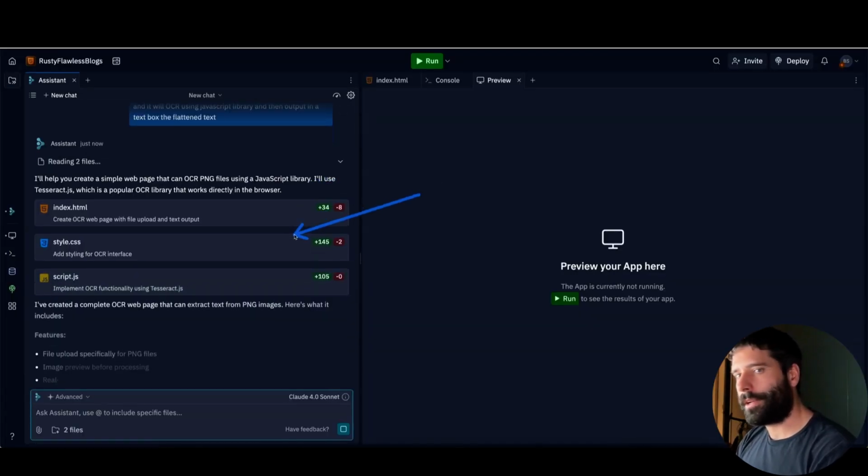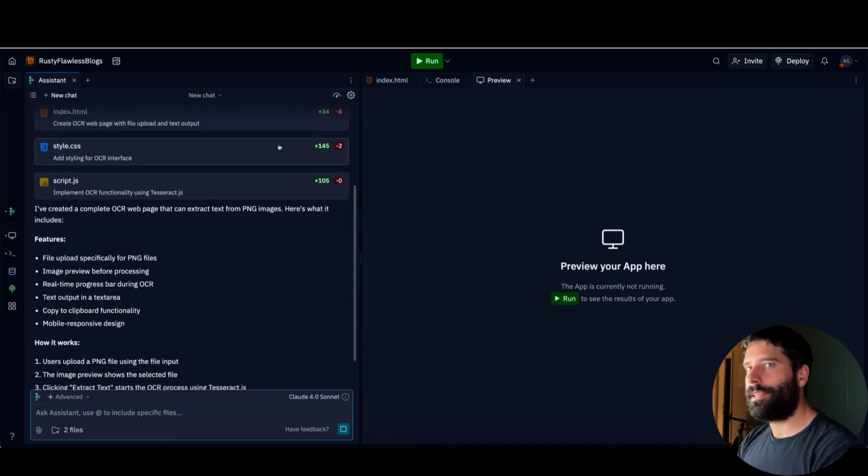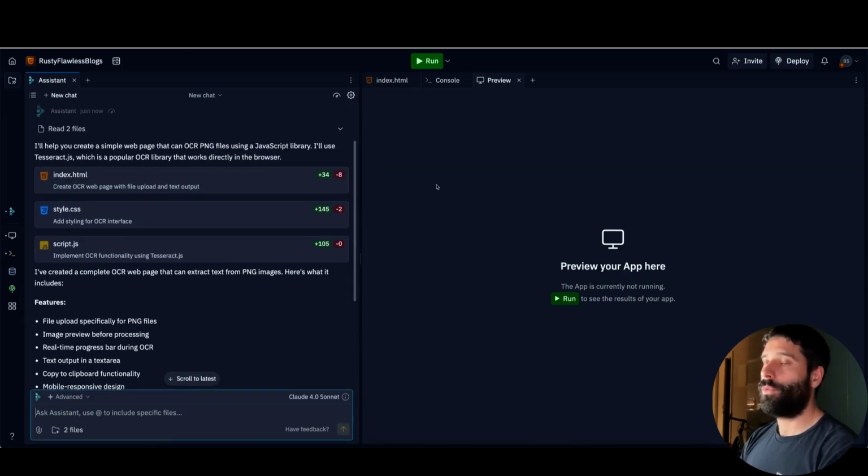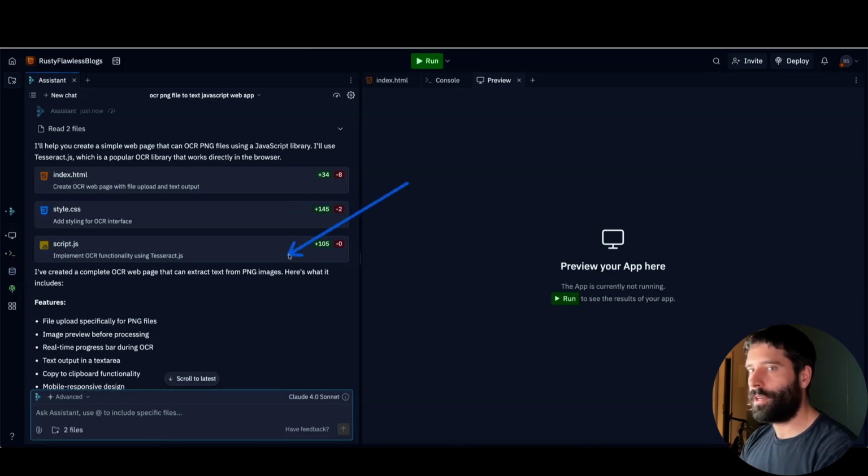But when we're in something like Replit, you can see that it's built out these three files. And typically when you're coding, when you're building out apps, best practice is to build out separate files because you can actually manage the JavaScript and all the functionality in this file. The style.css, this is where all the styling is, the size of the fonts, the color on the page, the different hovering when you're clicking over text. And then over here is the index.html, which is that core infrastructure of how the web page looks.